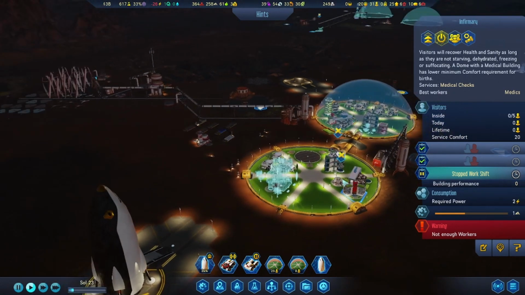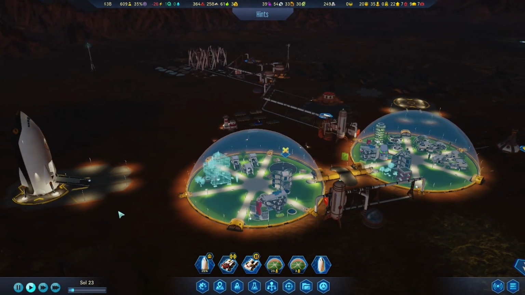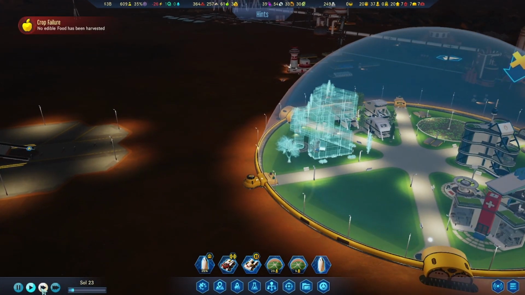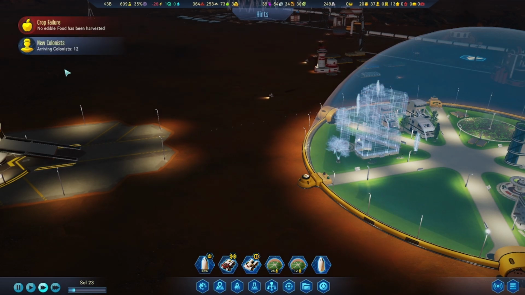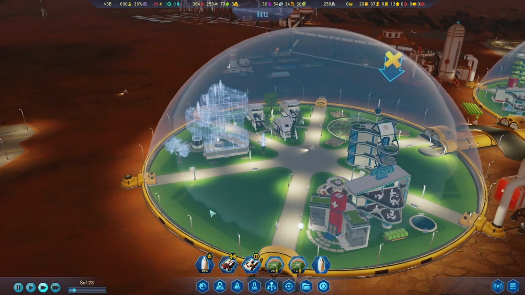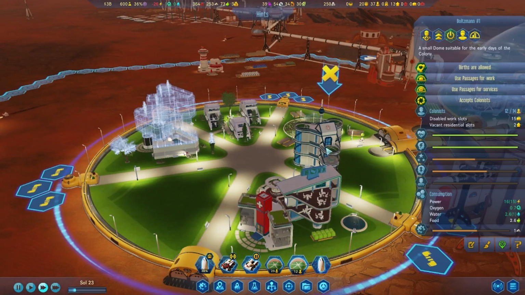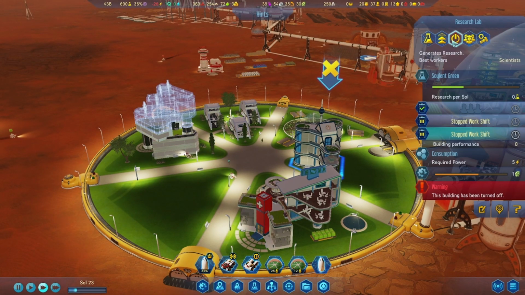Oh yeah, they're gonna want a job. Otherwise they might go to the other dome. And don't worry, they might do that anyways. Every time new colonists come, there's always going to be some sort of crop failure at the farm or the hydroponic farm, because nobody's been working it.